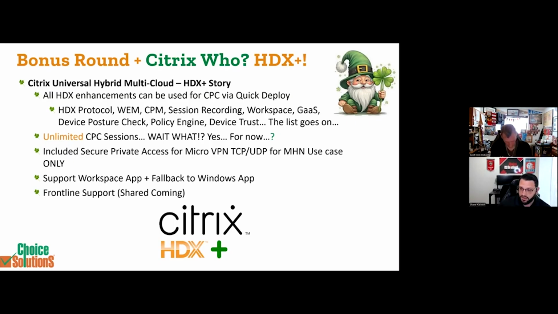But if you are, and it's expanding, the Universal Hybrid Multi-Cloud license is fantastic. They actually added into it to basically say, hey, we know you're moving to Cloud PC. We want to enable that. We're going to allow you to use all the HDX story in front of it from an unlimited number of scenarios at no additional cost. So if you have 1,000 Universal Hybrid Multi-Cloud licenses and you hire 5,000 contractors, crazy numbers, they're not going to charge you 5,000 Citrix licenses. They're going to let you broker those Cloud PCs. Now, 3 years later, they might come back and say, hey, we saw the utilization. Don't know. But today, it's unlimited.